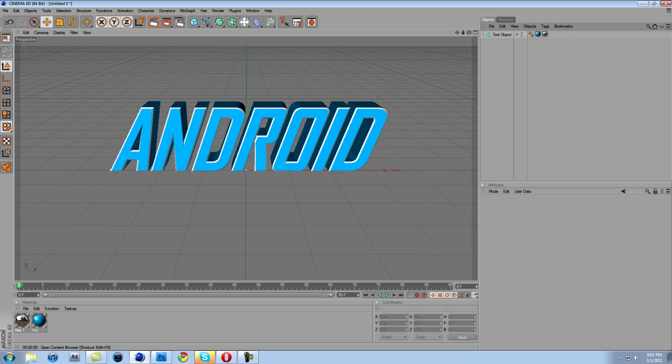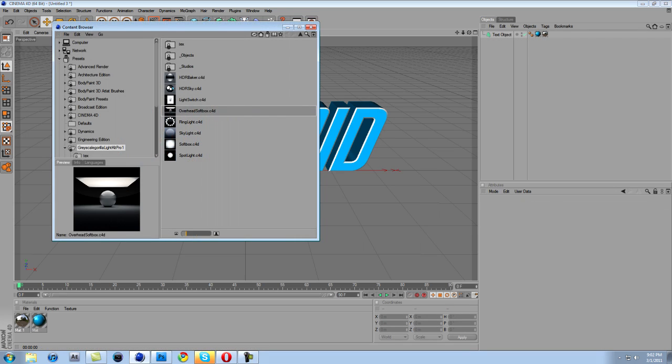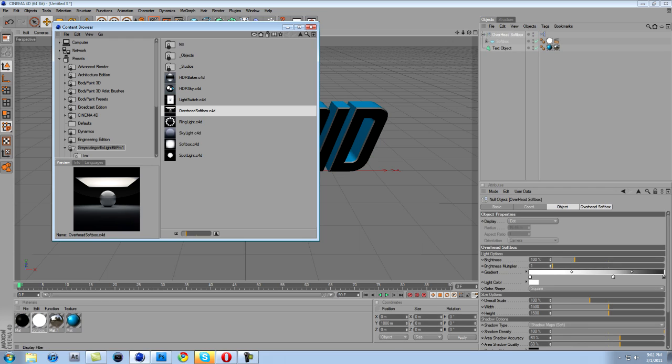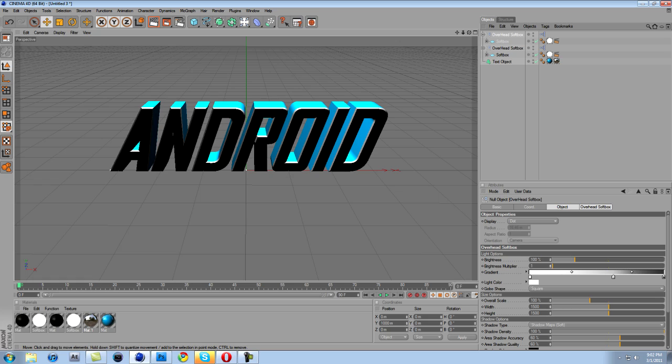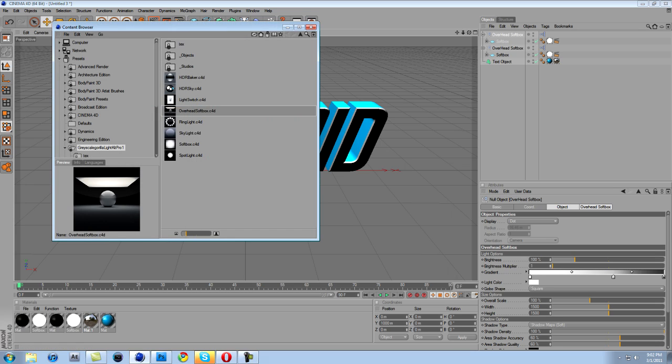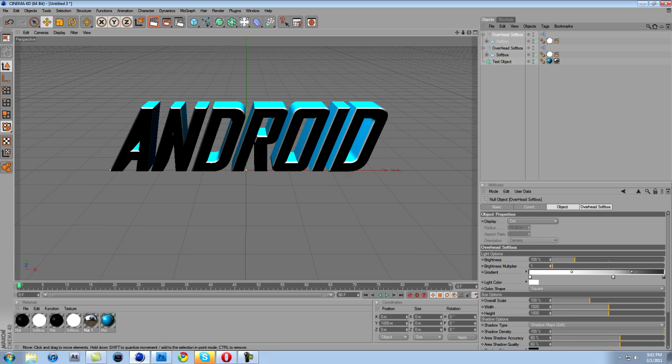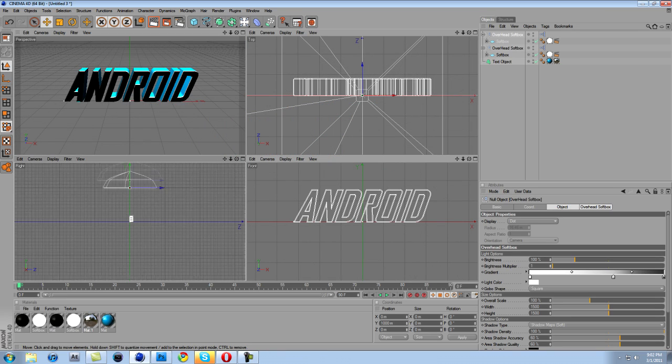Normally what I use is the Grayscale Gorilla light kit. I would definitely recommend that you guys get it. It's not free, it's about 30 bucks, but it's well worth it. You can make everything look much nicer. So if you have that, you're going to want to go in there and add 2 overhead softboxes, and middle click to bring up your 4 views.